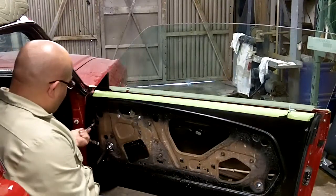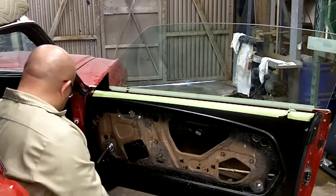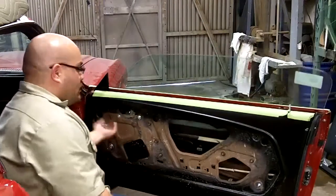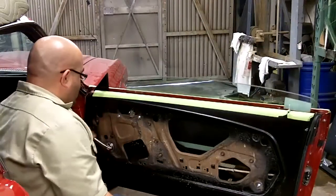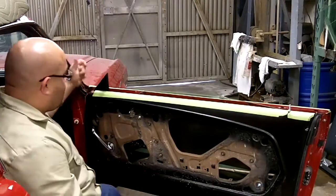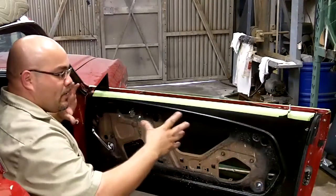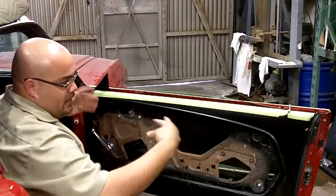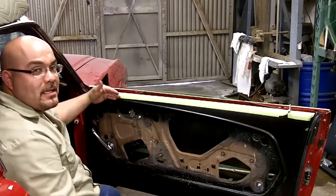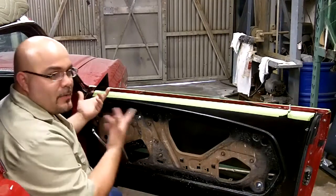Two, three. Now it's fully tight. Okay. That's nice and solid. Now you don't have to worry about the door itself because of the length of it tweaking and twisting on you. It's stabilizing the outside skin and the inside skin while using the original mounting points that were designed by Ford.